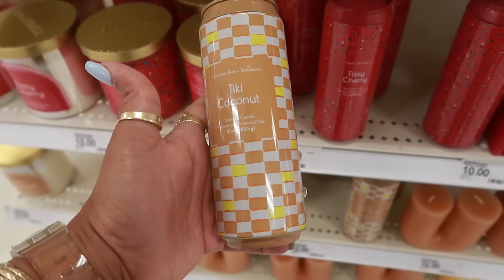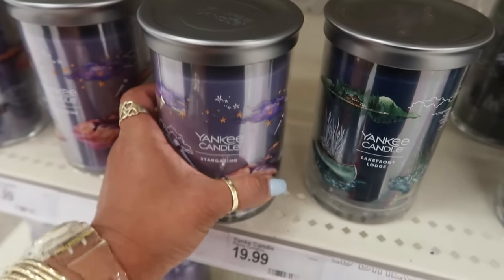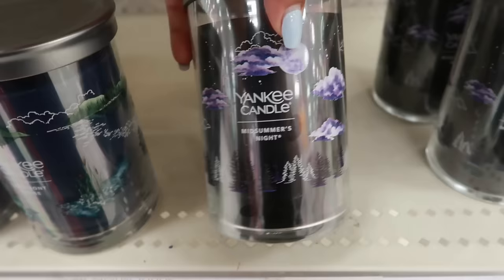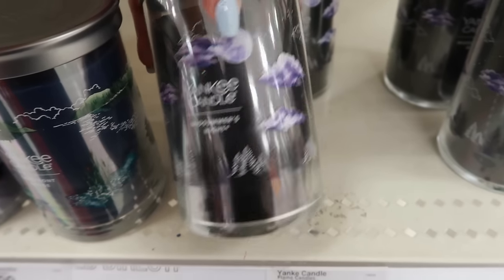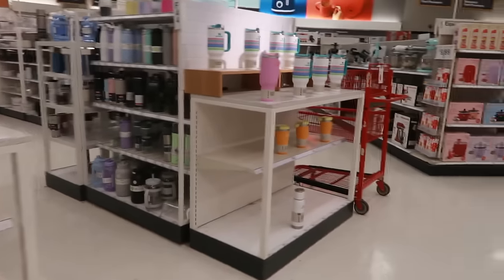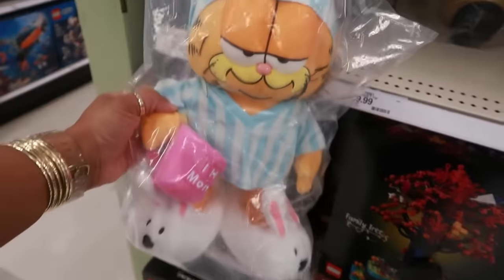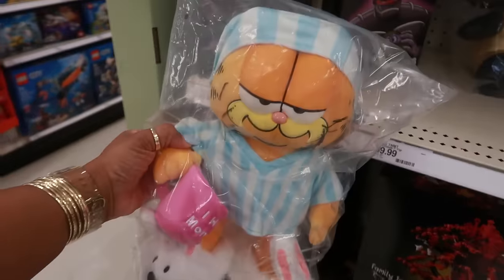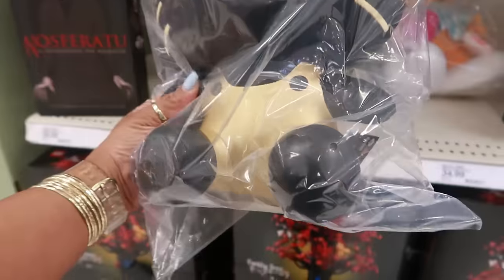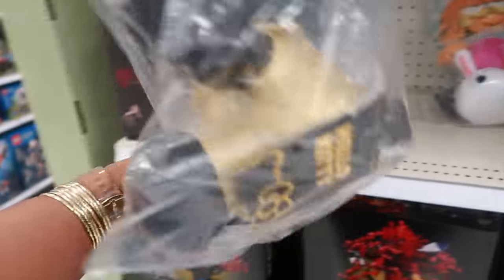There are even some Yankee Candles — this is 'Stargazing,' these are $20. This one is 'Lakefront Lodge,' and then there's 'Midsummer's Night.' I like the jars. Look at that — you have some Stanleys back here, and look at the Garfield doll! His cup says 'I hate Mondays.' That's cute. And then you've got this black Hello Kitty — it's made out of faux leather, I've never seen her before.